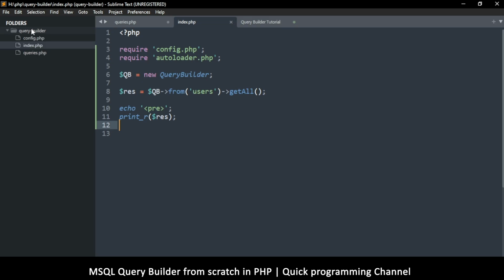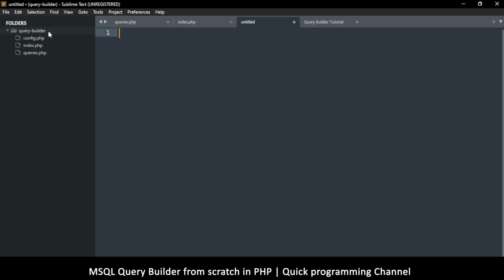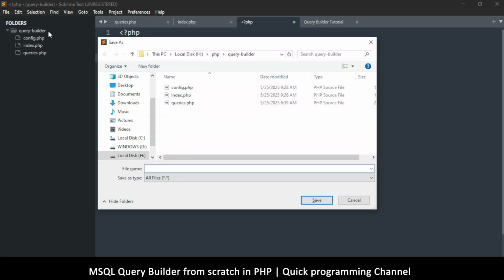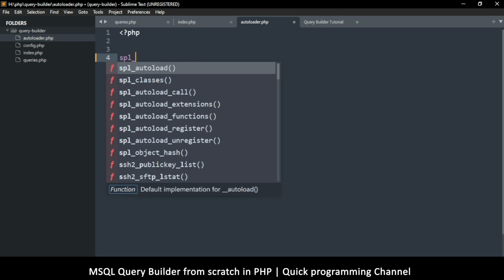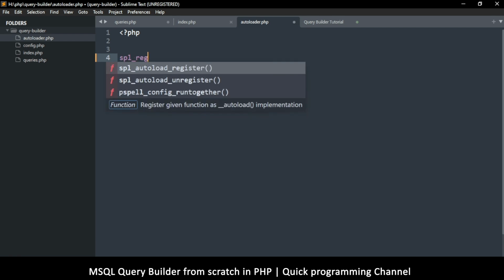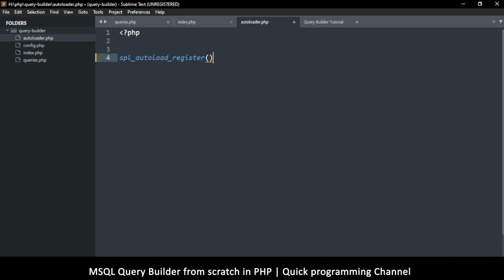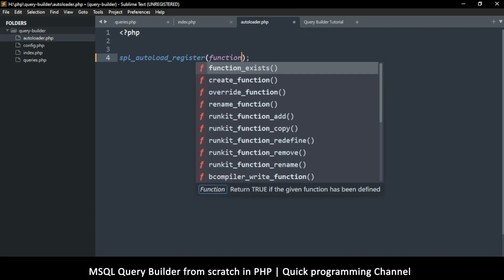So this is the file that will autoload our classes in case we didn't load them already manually. So this one is autoloader.php. Now this one uses a function called spl_autoload_register, like that. So that function, what it does is it accepts a function.